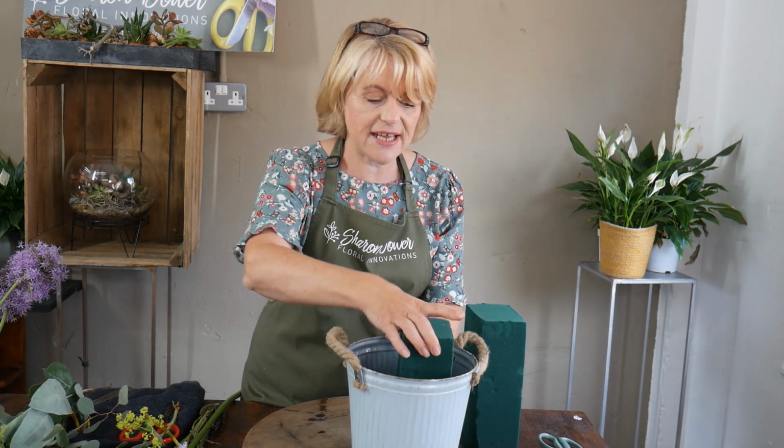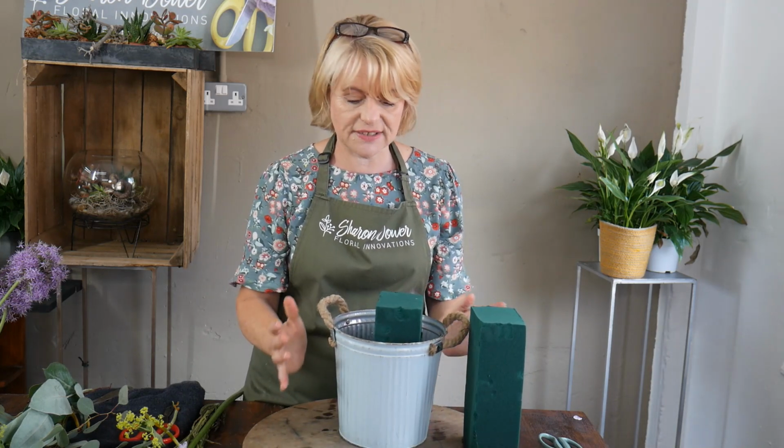Now my mechanics this week and my container, you might have seen me use this style of container but in a larger size. This is the smaller version, and I felt that when I visualised the size that these alliums are going to form on the top of the design, this one suited the overall scale. So again, we're talking about scale and proportion of floral design.